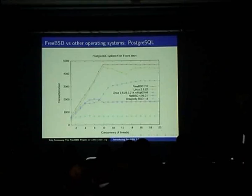NetBSD, this is a development version of NetBSD with some experimental changes. This is kind of the best case scenario for NetBSD, and you can see that they're also on the path to improving their SMP performance. But they still have quite a bit of work to go. And because this often comes up in conversation, people ask me about how Dragonfly performs. That's this bottom curve here. And really, there's not a lot of performance going on in Dragonfly. This is useful to know because, at least initially, the goal of the Dragonfly project was to work on SMP performance. But they actually haven't managed to achieve that.